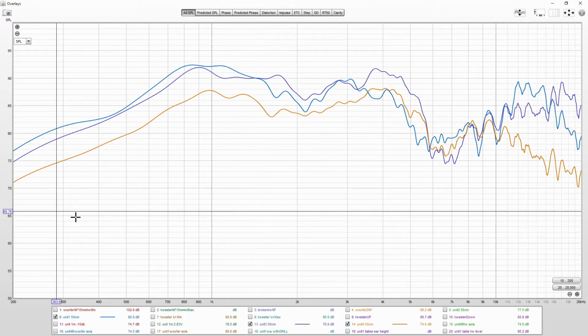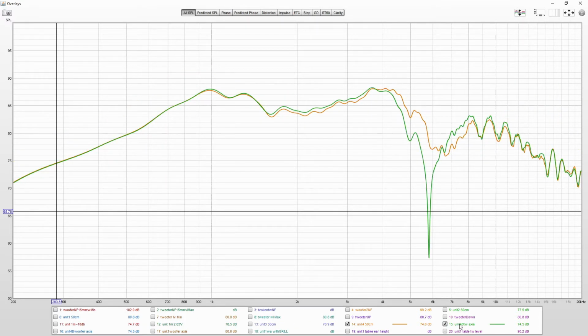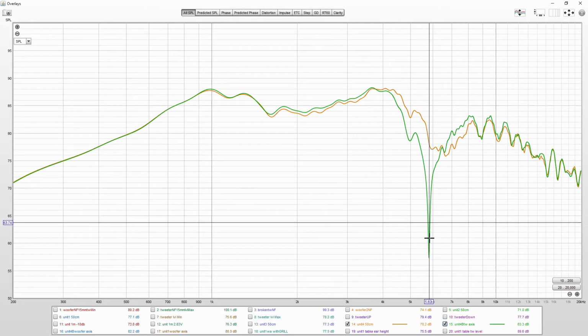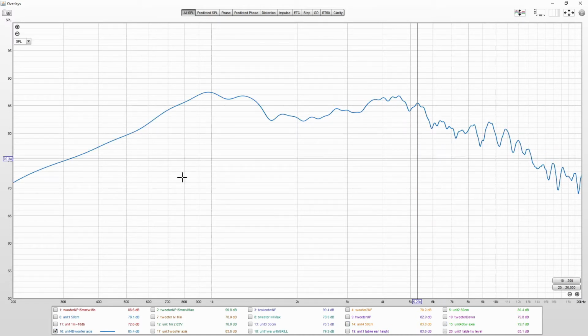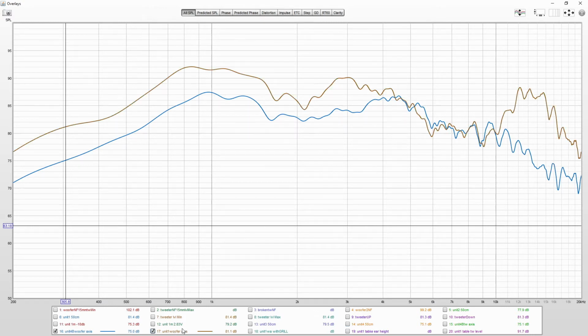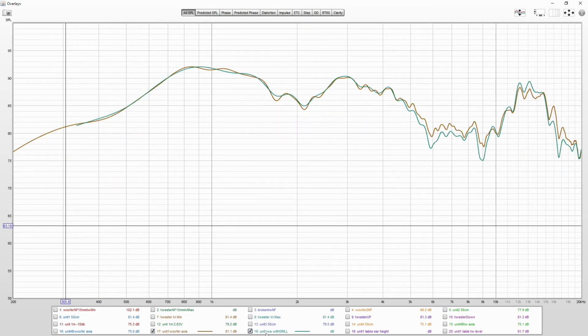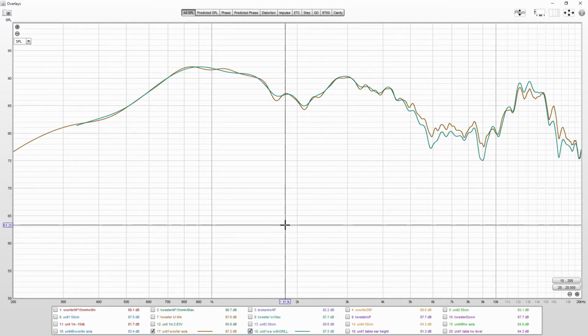But next, I tried different mic positions. This is at the tweeter axis, big cancellation happening. On the woofer axis, that disappears, and the response looks nicest so far. So here is also Unit 1 now measured at the woofer axis, and then I tested that with the grill on, and that has a slight effect on the higher frequencies, but nothing major.